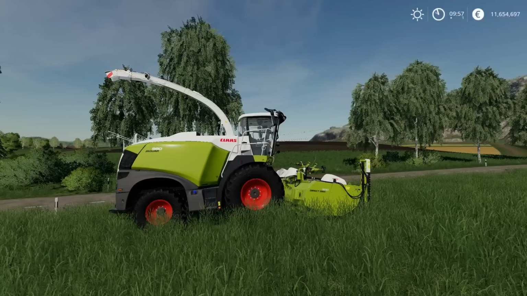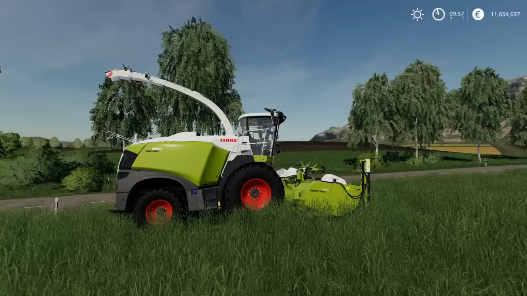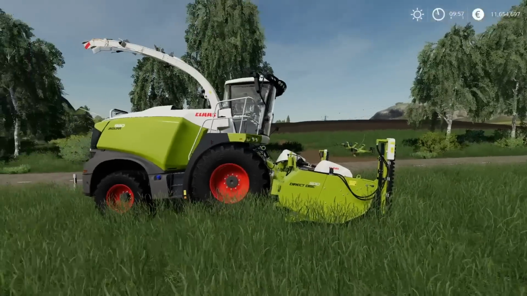In front of us I've got a Claas Jaguar. Now this is the Claas Jaguar 980-930. I've got the 980 version. This is the wheeled forage harvester, and on the front we've got a Direct Disc 500.